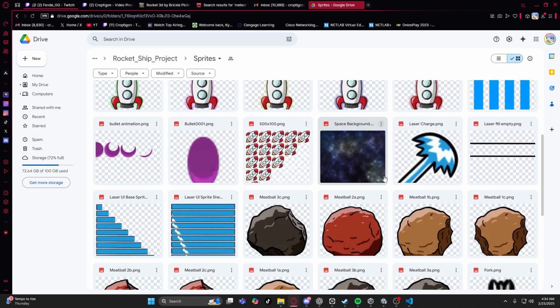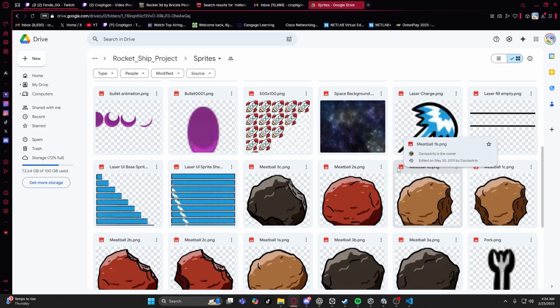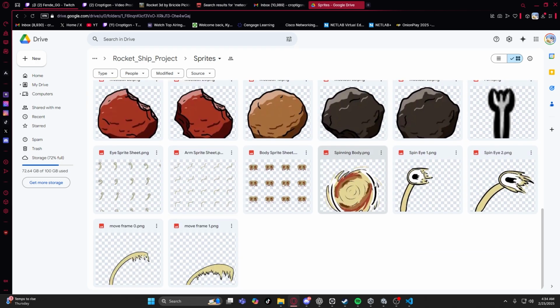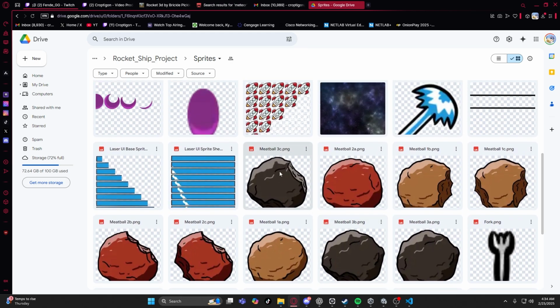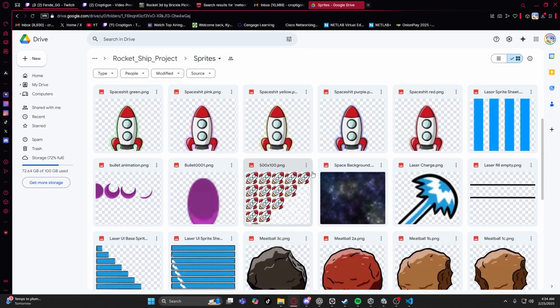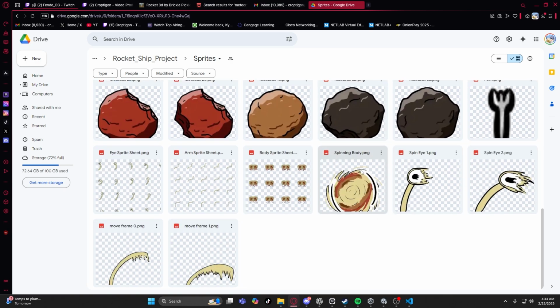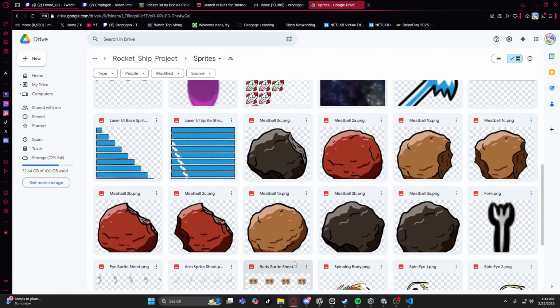Wow, we have much more beautiful sprites. These are actually made by an artist I worked with, because this was the first game I ever made. And it was actually meatballs, and it shot forks, I remember now. Yeah. And the flying spaghetti monsters who you'd fight in the end. Pretty funny. Cool, let's use these sprites. These are much better anyway.